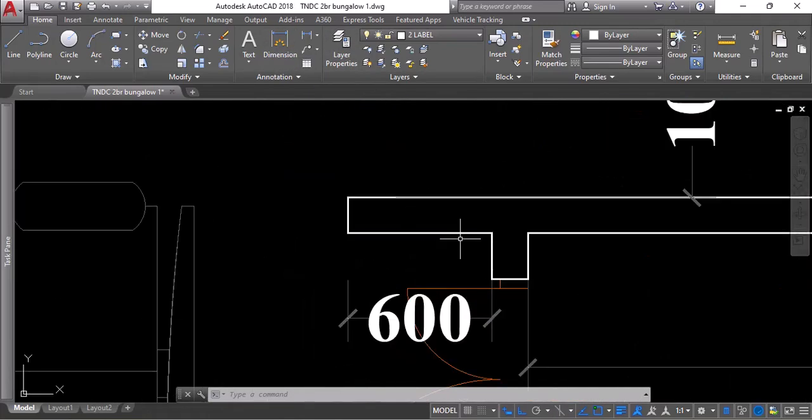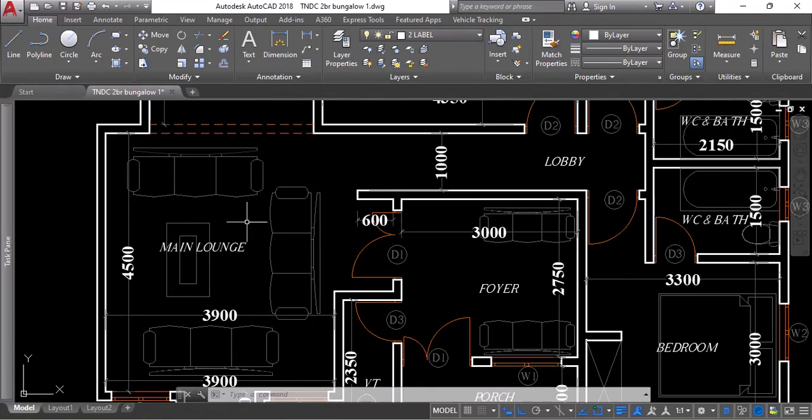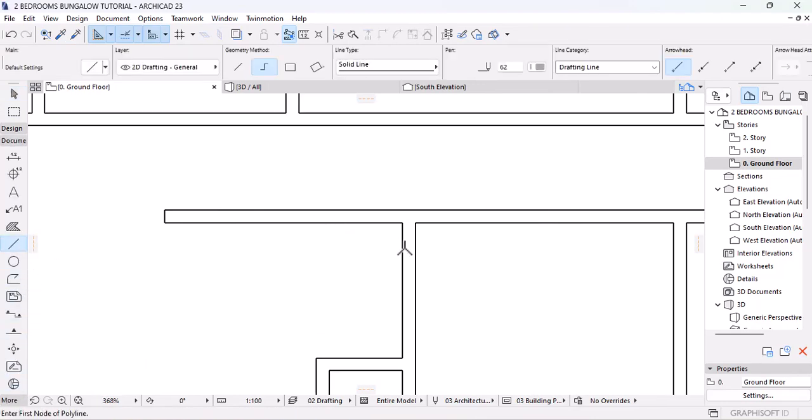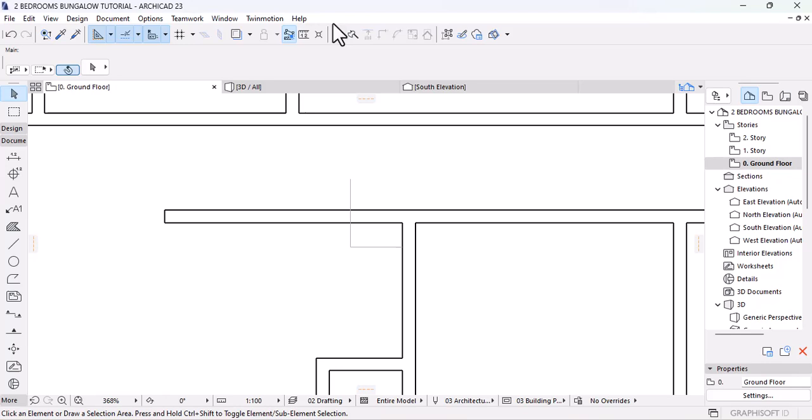Next thing is this particular wall went inside this main node with just 600 millimeter length. I'm going to come to this document and I'll select line, click enter key, and I'll sit here so that it covers this line, so I can actually trim out the remaining.